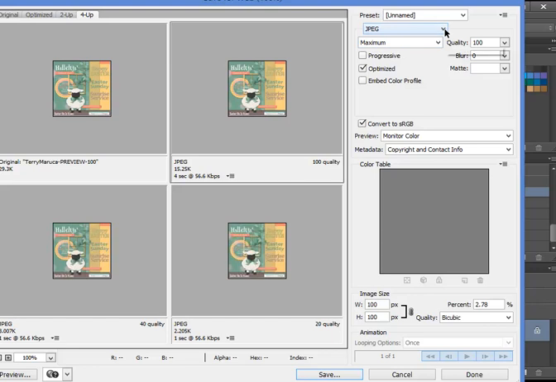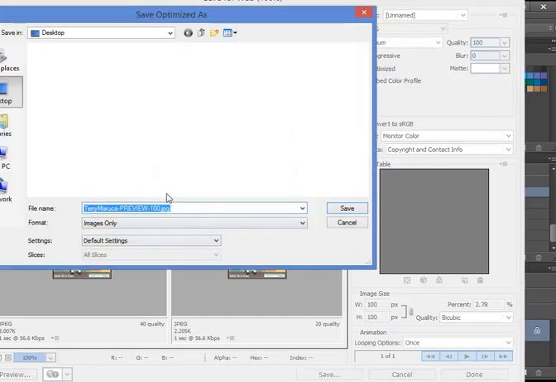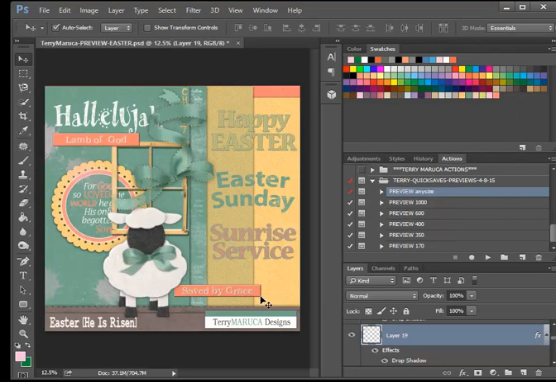Oh, speaking of JPEGs, look, if you want, you can save it as different file formats as defined in this drop-down box. Okay, I'm saving my 100 pixel file, clicking OK. I have it saved the file name as 100. Click save. And voila, there you go.